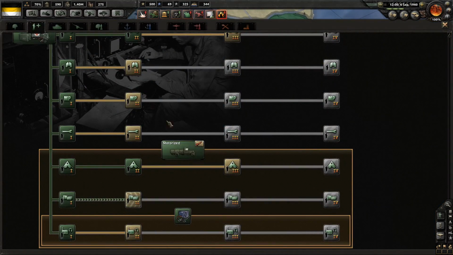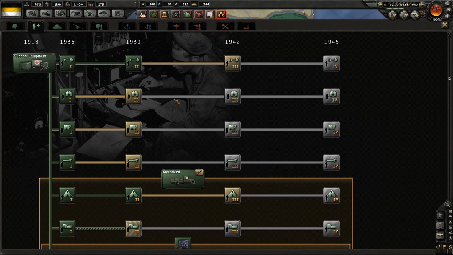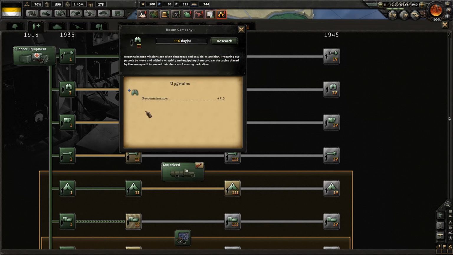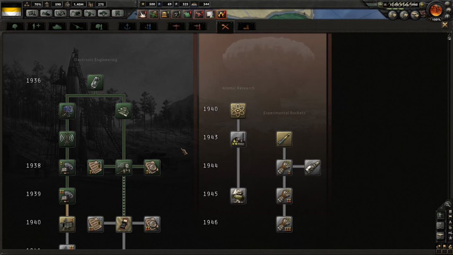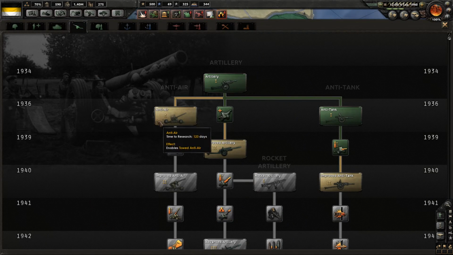We have some research possibilities. It's still 1940. So I think this would be good, which gives us some reconnaissance. And down here, it's still researching this one over here, and we need to wait till 41 till we can research the next level of this. We could get into artillery 2, or we could even get improved anti-tank 2, but we are not going to go in that right away at the moment.